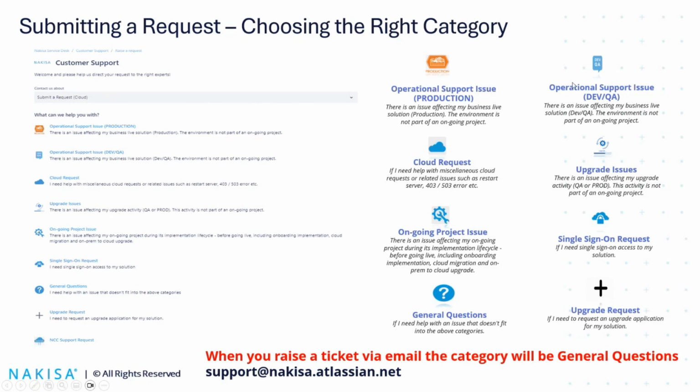It's very important because sometimes if you don't use the right category, it takes longer for us to figure out where the problem is. So I know it may take a couple of seconds more, but take the time to actually decide which category the issue you want to raise belongs to.